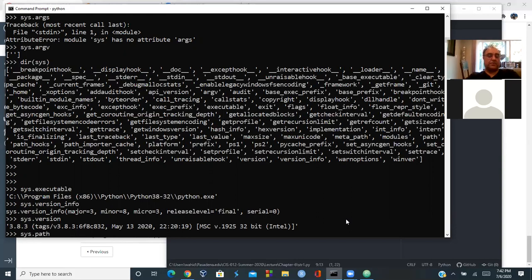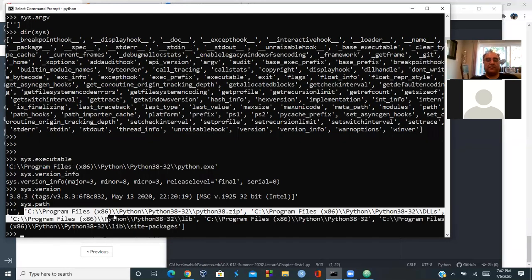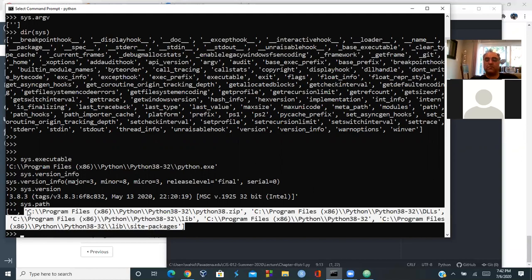And then sys.path is very important. It has all the Python path modules. So when I import packages into Python, it goes to my main Python directory. If I have any user-defined ones, which is the current directory, that will be appended, along with all the site packages; all of those are searched for the modules.